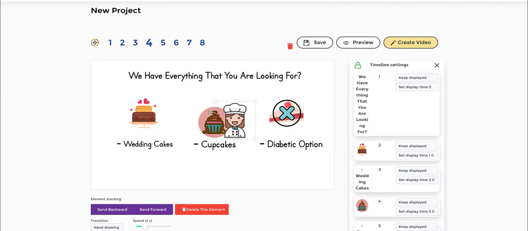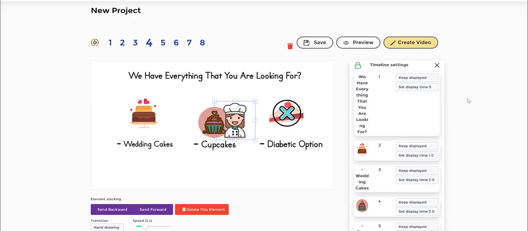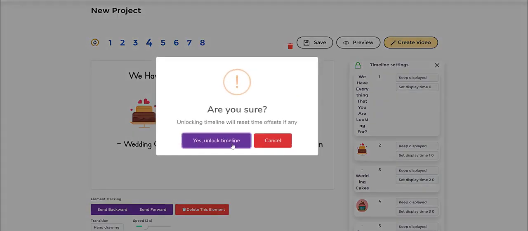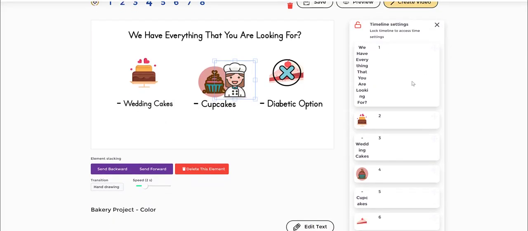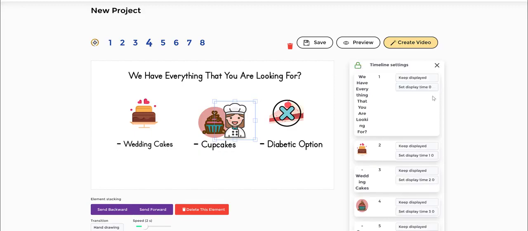So what you can do here, when you click any one of these assets and doodles, is that you'll open up a timeline settings tab like so. And it's by default locked. And when it is locked, you have a capability that is not available when it's unlocked. What do I mean by that? So for example, when I click unlock, the only options that I have is ordering which one would go first, which one would appear first, which one would appear second, and so on and so forth. If I go back and lock it, watch what happens.